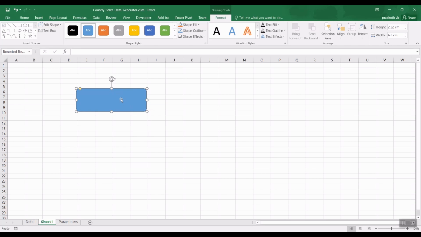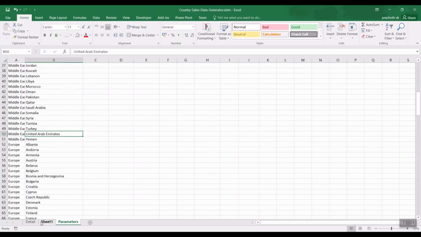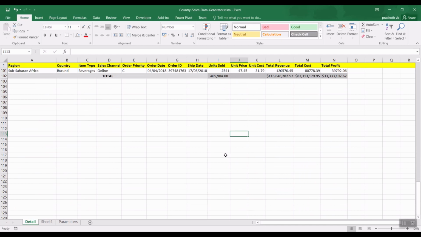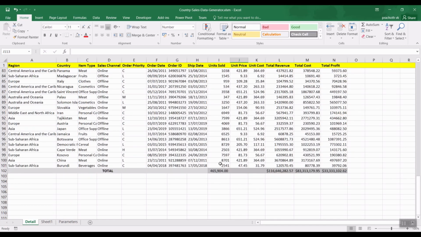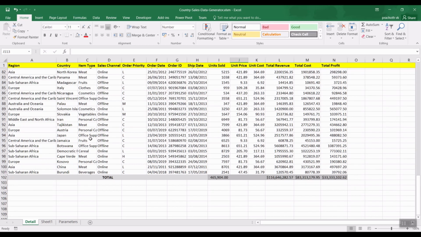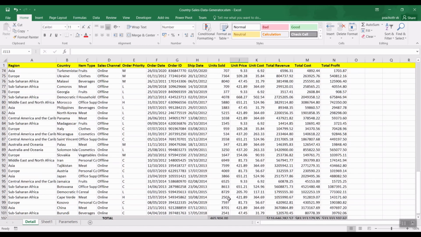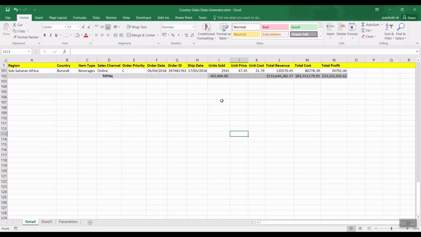And we are going to add the details. We are going to add now units sold. How many units we sell in the current period.